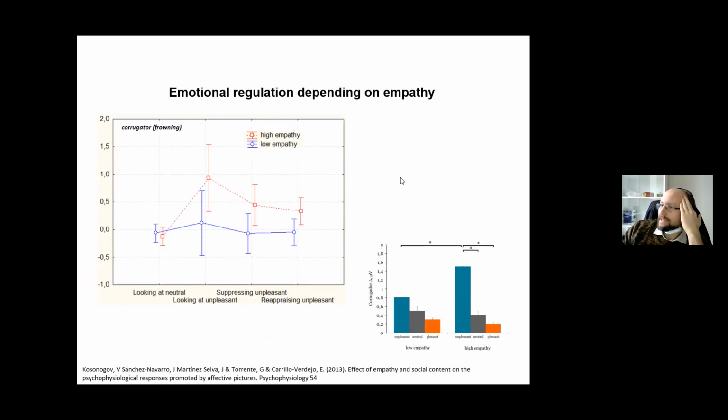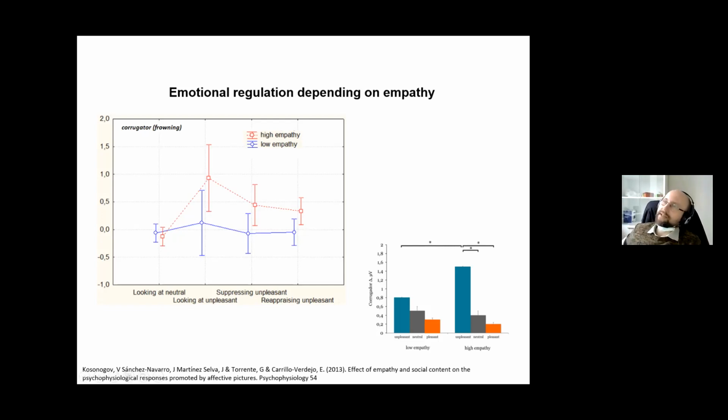The continuation of this study is dividing our subjects by empathy levels, and we are finalizing the recruitment of subjects in it. And we see, like in our previous studies, that empathic people are much more emotional, like we of course know from previous studies. But this difference, depending on regulation, we saw only in high empathic people. So once again, it seems like low empathic people did not differentiate either emotions or emotional regulation strategies.